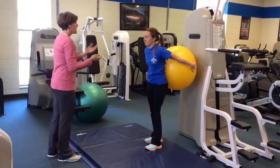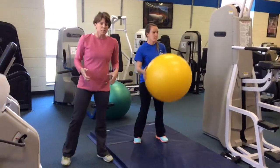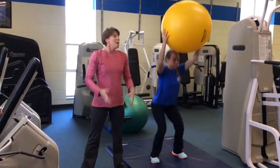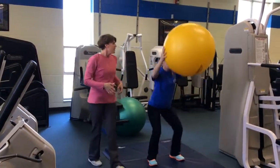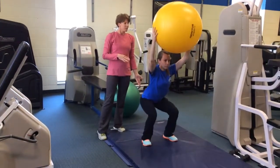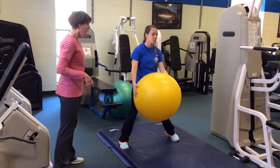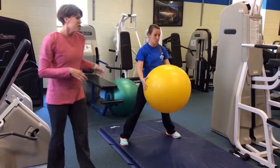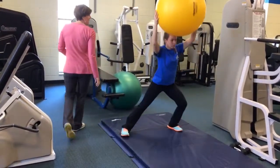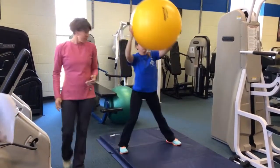Okay. Next, we're going to do the squat and ball overhead. So Emily's going to perform that same squat, but we're going to make it a combination move by raising the ball overhead. So she's getting upper body as well as lower body benefits out of this exercise. Next, we have a side squat. Same lunge into the side position, and she's going to raise that ball at the same time. Again, challenging both upper and lower body.